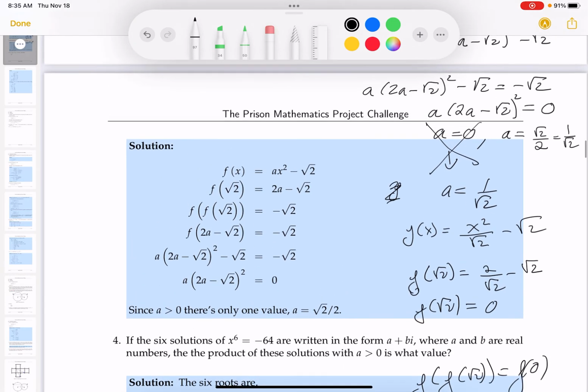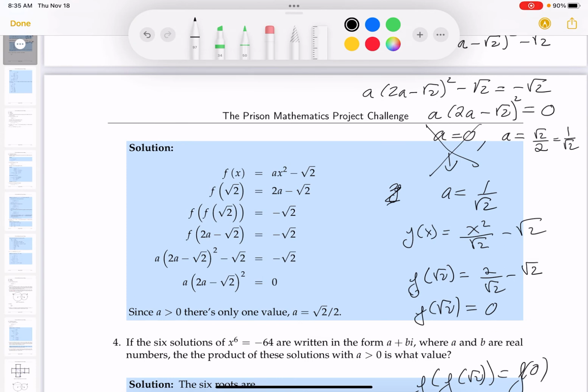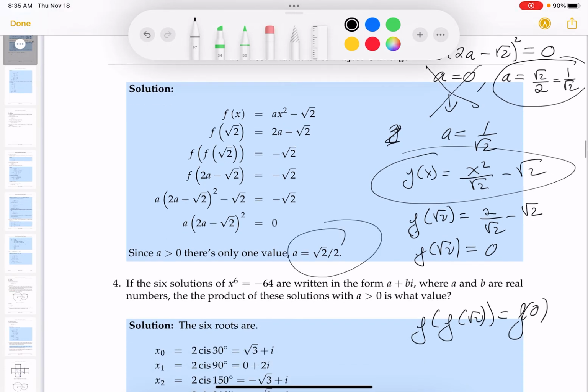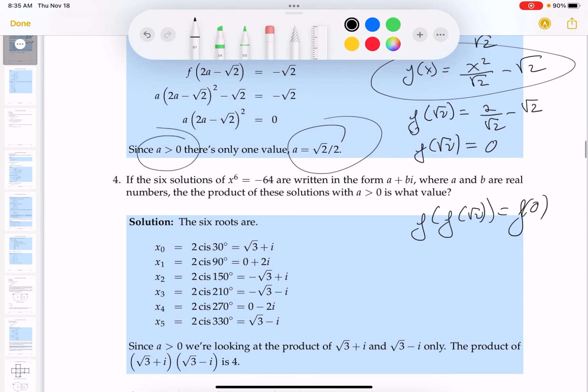And I said that's going to be this function over here. And what would that give you? Clearly gives you minus root 2. So the answer is what we said it is. It's this thing over here. This is what a is. It's right over here. All right? Again, a was a positive number, meaning it's greater than 0.